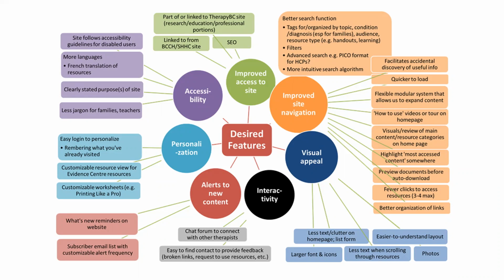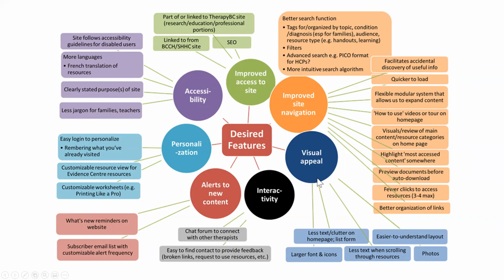From our surveys, we know the content that current users value, including e-learning modules, evidence-centered resources like the Evidence-Based Practice Toolkit, Seating and Mobility and DCD resources, school-age therapy resources like the Printing Like a Pro resource, Hypotonia Wheel, Positioning for Hip Health, and evidence syntheses like the Evidence for Practice and CADATH reports are all resources that are valued by our current users. What I'm showing you here is a summary of what our users told us they were looking for if we were going to redesign the website.